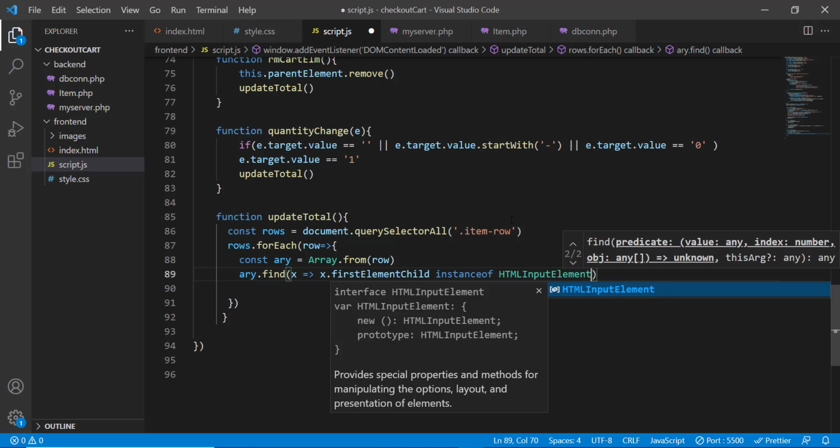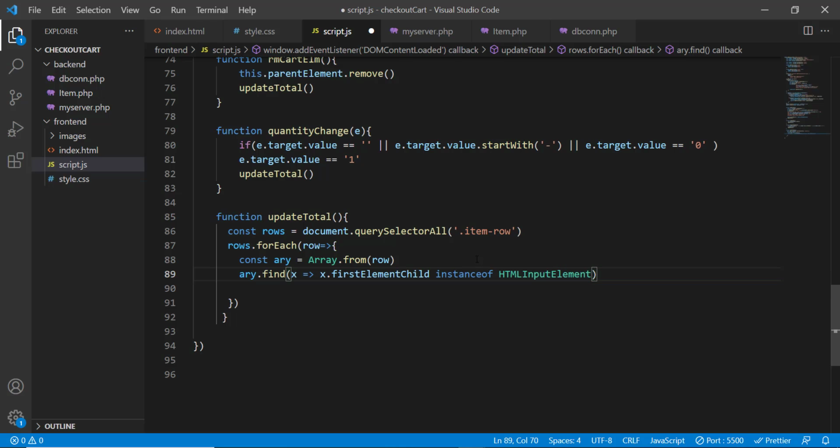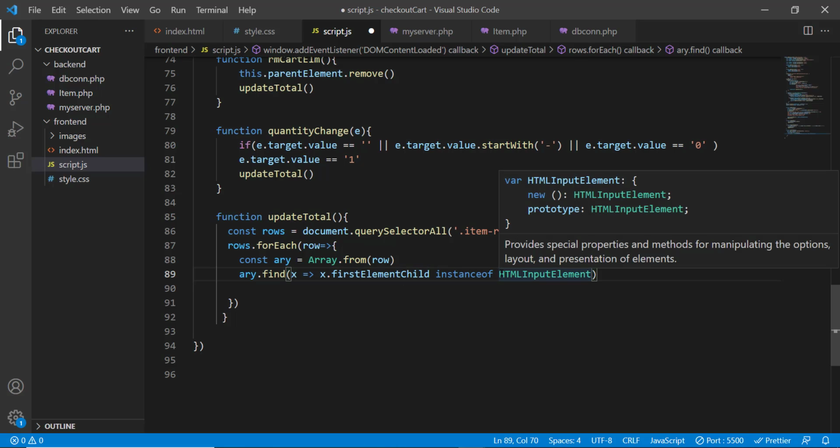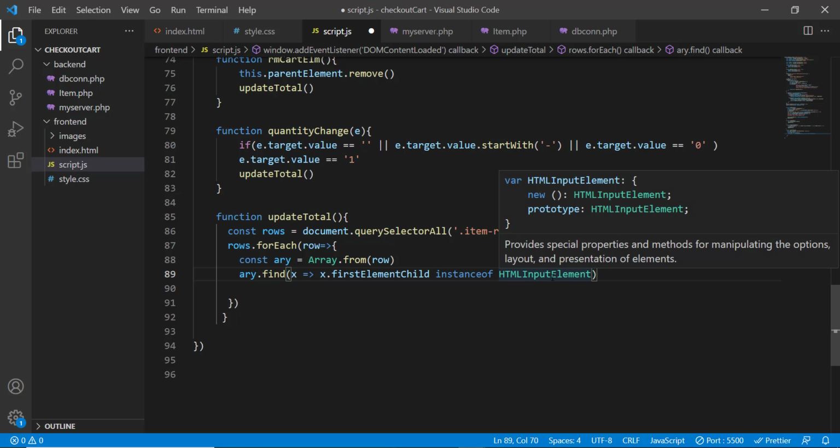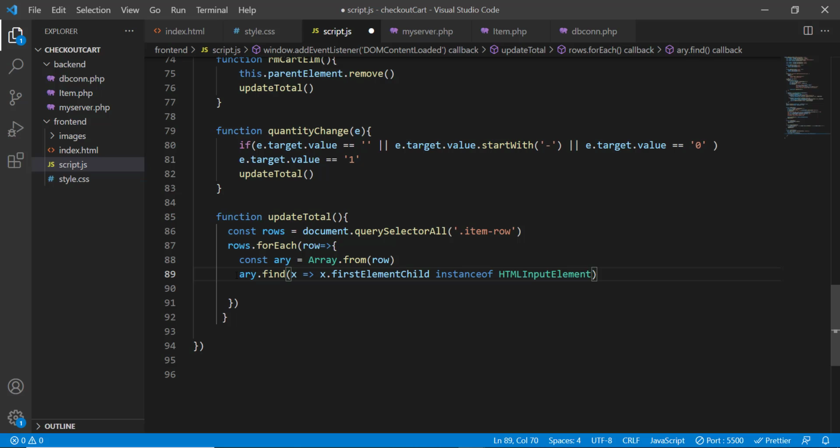Remember that our input element is inside a table data. So this array consists of those table data elements. So we are going through all of those table data elements one by one, and we are looking for any such table data element whose first child is an instance of type HTMLInputElement. If that is the case, then that table data element is going to be returned.